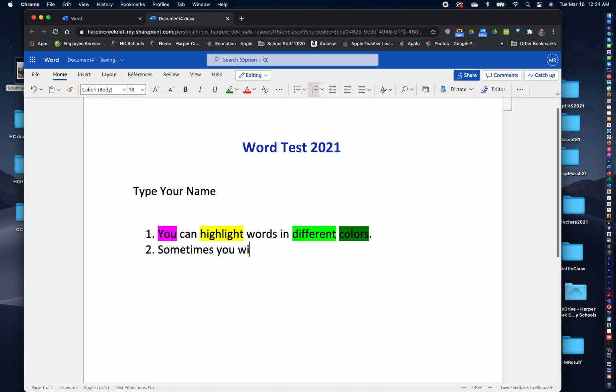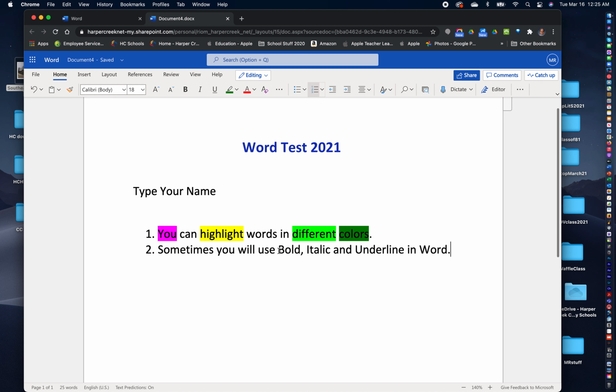Sometimes you will use bold, italic, and underline in Word. Now I purposely capitalized bold with a B, italic with an I, and underline with a U. So you probably already figured out, what are you going to do, Mr. Rio?